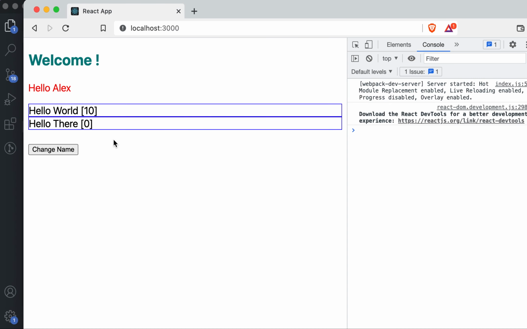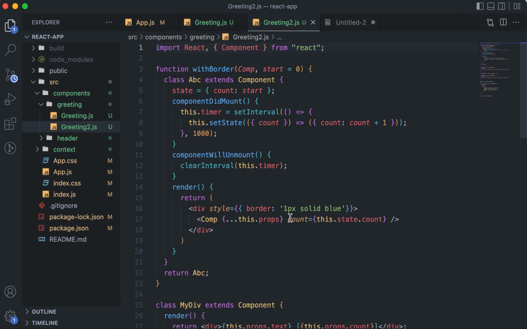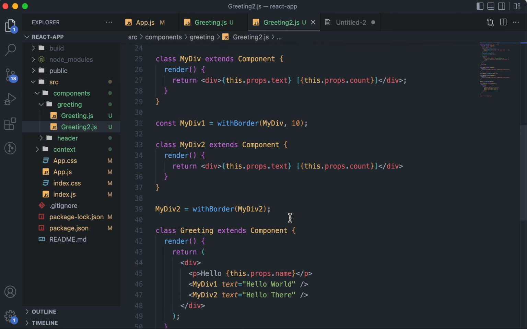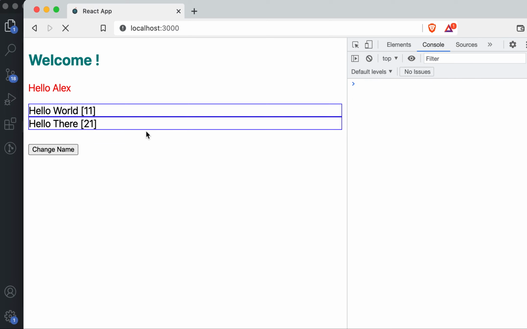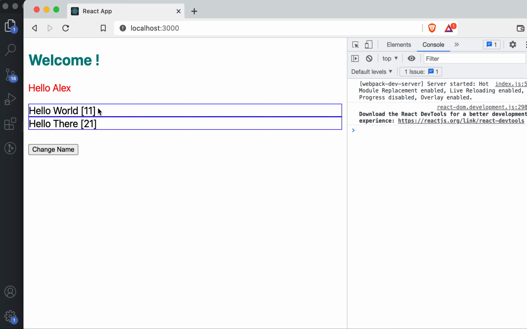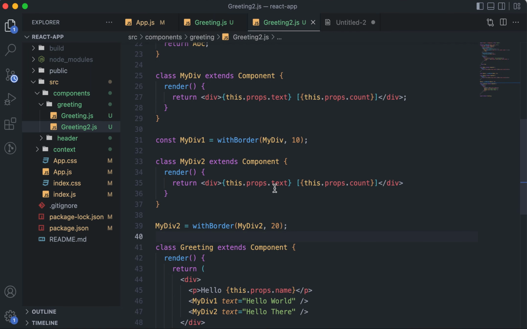Now you can see the first one is starting with 10, the second one is starting with 0. Again, if I change something here, so let's say here I pass 20 rather than 0, it will start from 20. You can see that the first one is starting from 10, the second one is starting from 20. So all these things you can do.